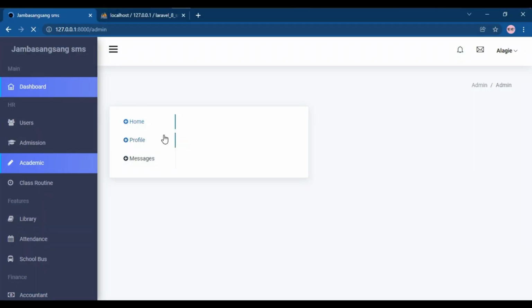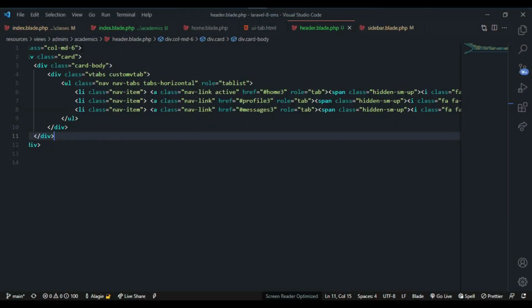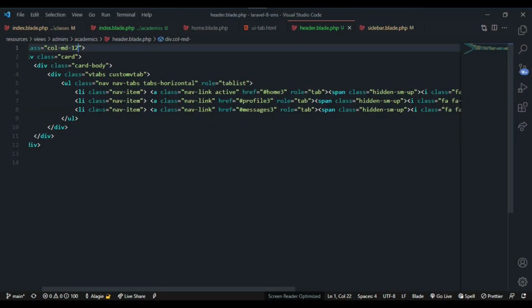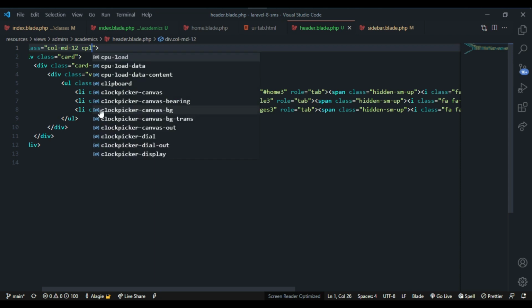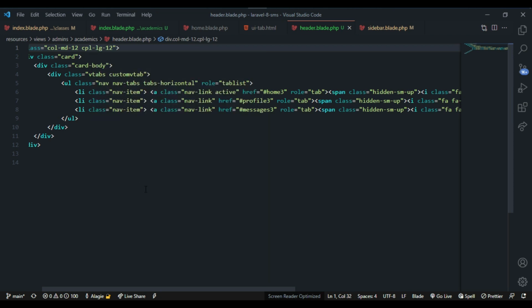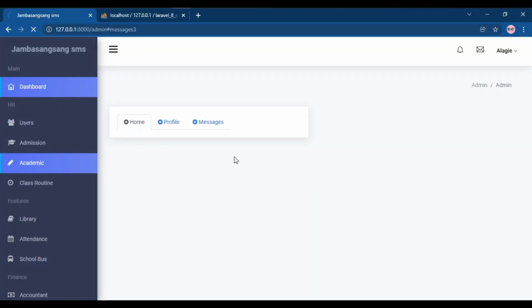Okay, yeah, like this one. I think it's better to have it like this. Okay, and now here I will make it 12. Col-lg as well 12. Okay, and go back here and refresh the page, and it will be full width. So now that's what we have so far.